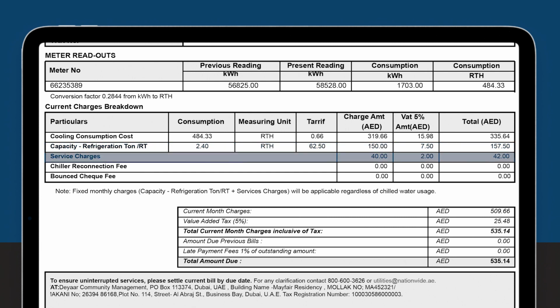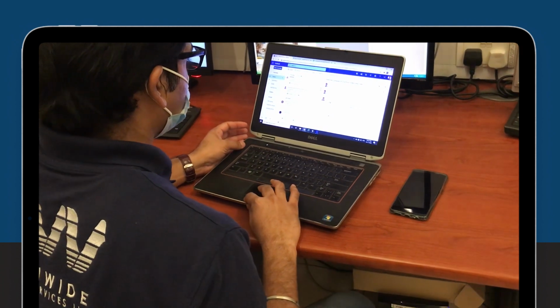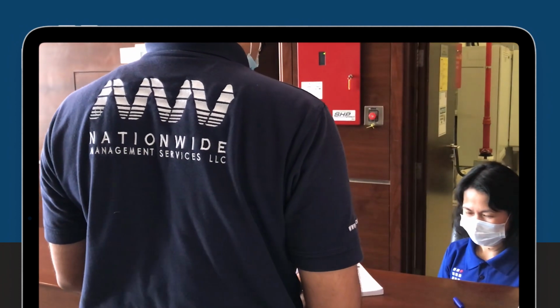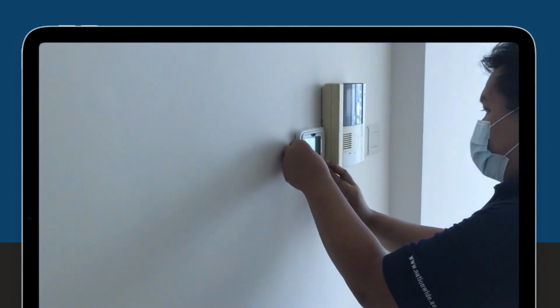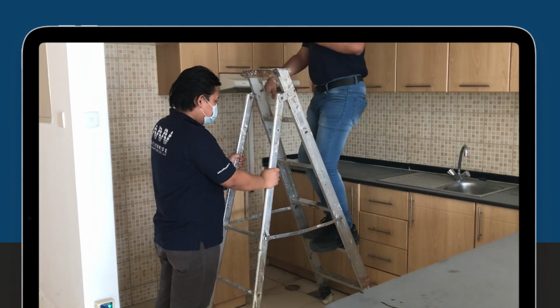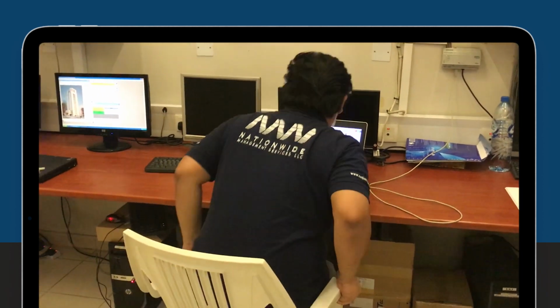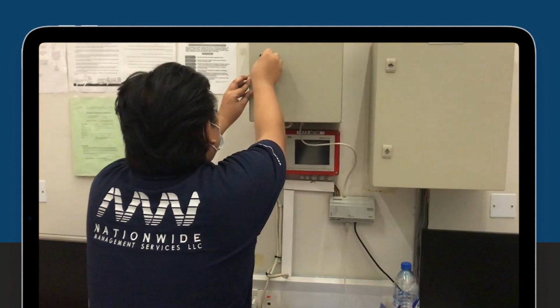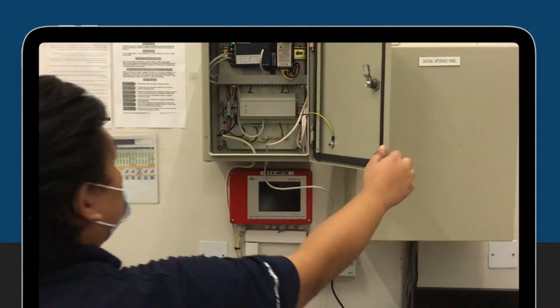Service charge. These charges are towards account management and specialized services, which include managing payment and collections, ensuring payment booking and receipts, BTU meter maintenance, monthly reading and billing, etc. Note, as per the building operational methodology, the demand charge and service charges are fixed monthly charges which are irrespective of chiller usage or disconnection.